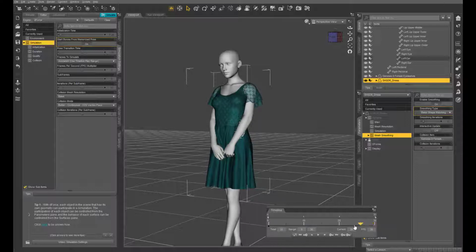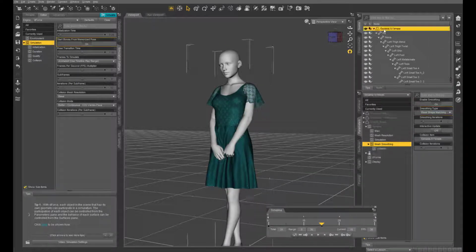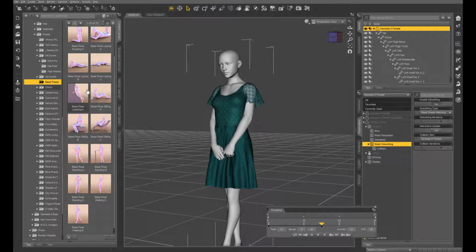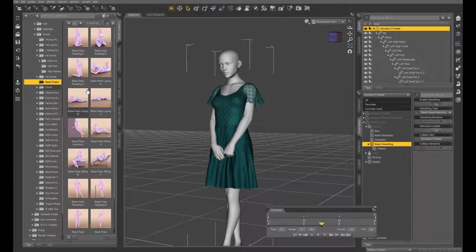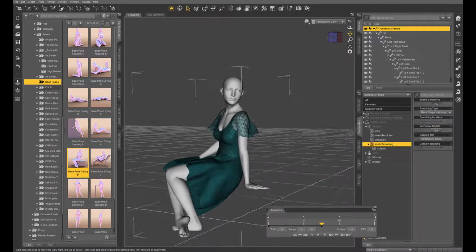Let's go back to frame 15 and let's select the figure, not the dress. And I go back to my base poses. And let's use this one. Here we go.